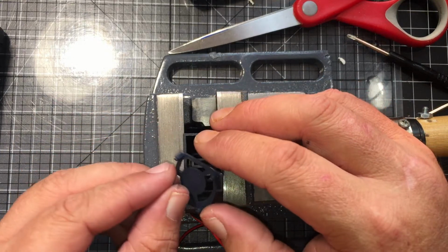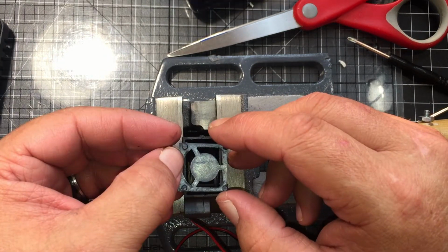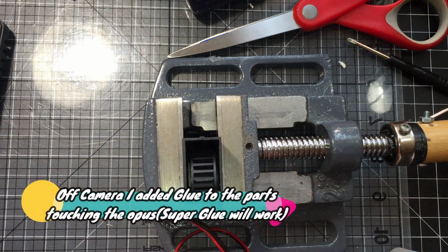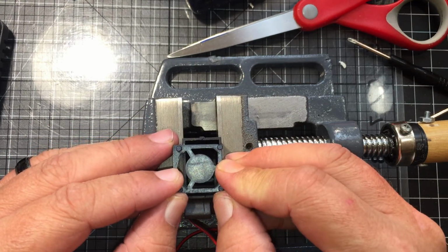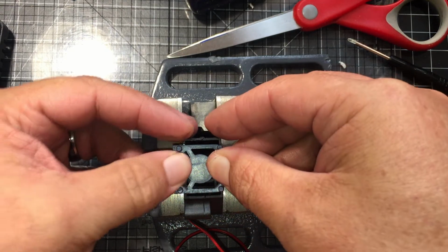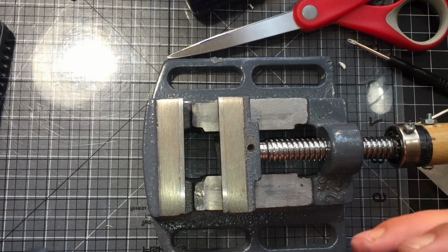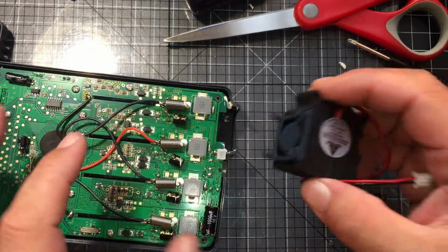Okay, so I got to looking at this and it looks like there'd be more surface area if we glued it on the bottom. So I guess the only thing we could do is give it a shot. Grab some Gorilla Glue. Alright, so I set it in there. It looks like it actually goes in like this. Okay, so now that you got it set in there, looks like you want to go in like this.